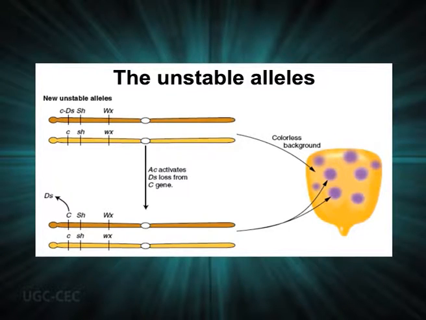So if DS elements are mobile elements, then what will happen if they actually move around? That was the experiment she did. If you look at this figure, if the DS element was present, let's say, in the gene which is responsible for the colored kernel, and there were derivatives which were found, then that kernel will be colorless. There is no breakage of the chromosome. The chromosome is there, so you still get a waxy, you still get a plump seed, but it's a colorless seed, because the DS element was present there.